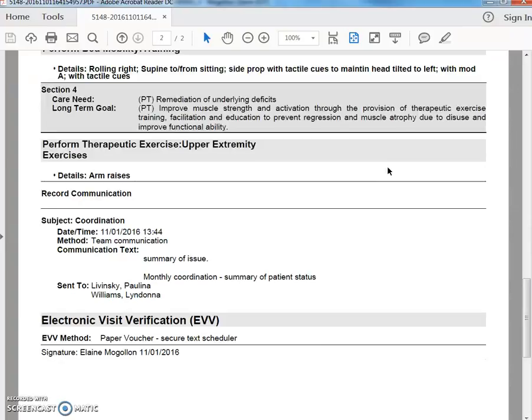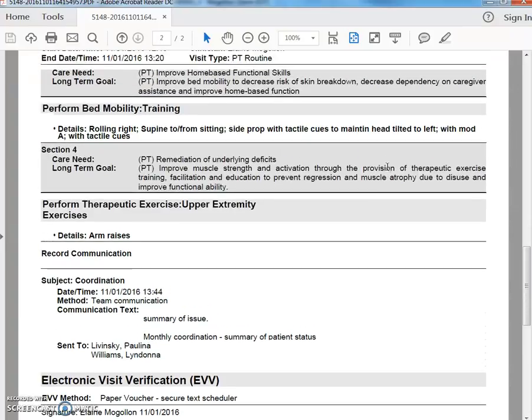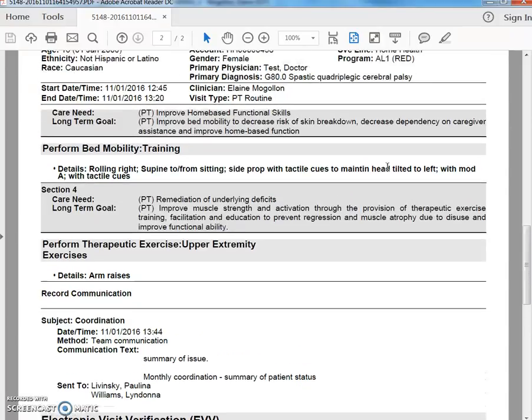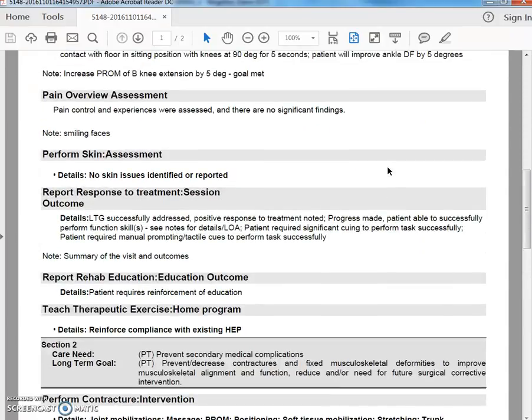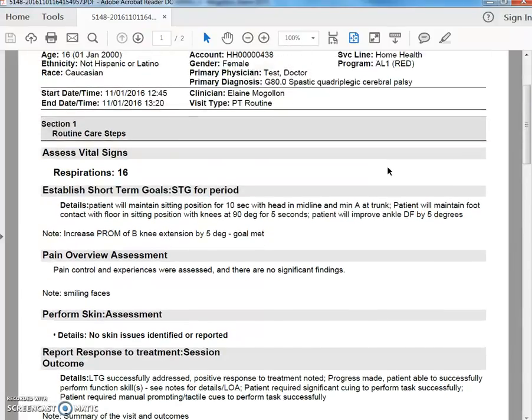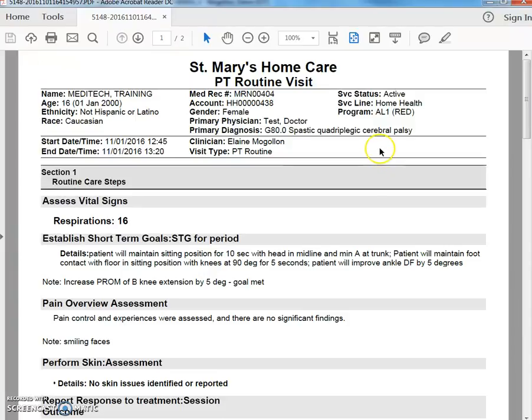It is important that you come in and take a look. Part of our most recent Department of Health audit, they did pick up that there's spelling mistakes, that certain things were incomplete. So it's really important that you come in and you look at your previews. After you finish every visit, you get the option to preview your note. I strongly recommend you hit yes. Take that extra couple of seconds to review your note. Make sure you didn't make any major mistakes.